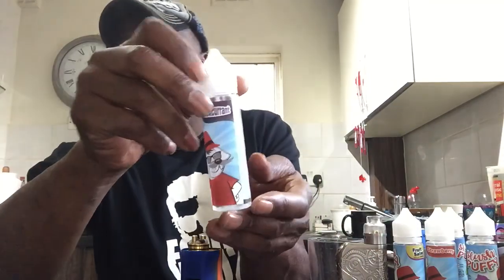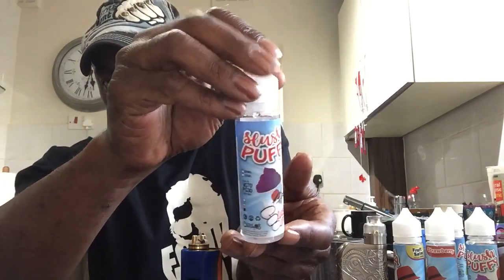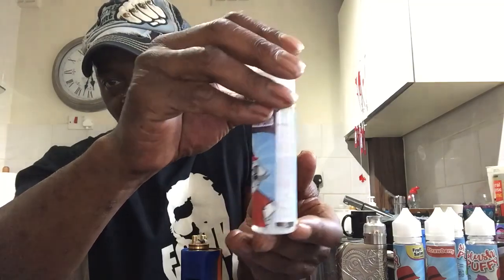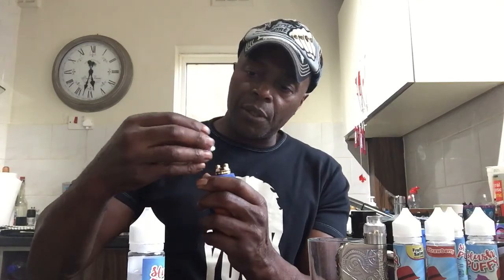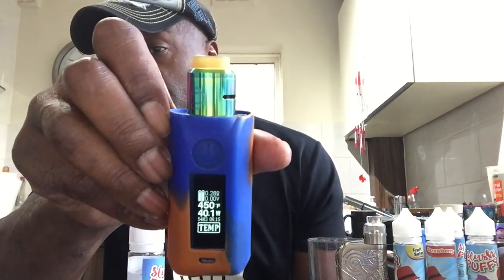Last but not least, we're going for the blackcurrant. So crystal clear, zero nicotine in these bottles, 50ml, 60ml bottles. Alright, just get this baby on the go. I've got this on temperature control, sorry. So, 450 Fahrenheit at 41.1 watts. Let's see, camera cools down a minute. There you go.